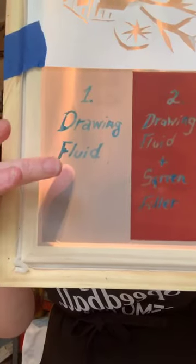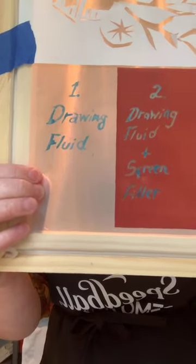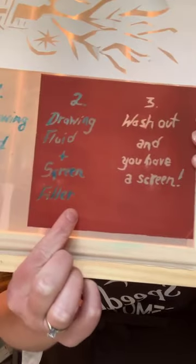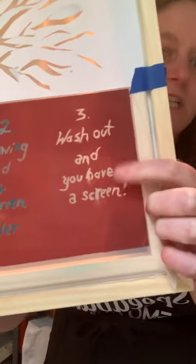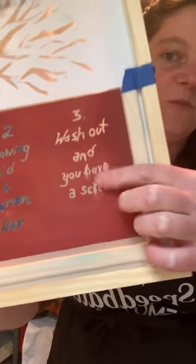So these are the steps of what we're going to do today. First you're going to start with your screen drawing fluid, which is the blue stuff. Then you're going to cover it with the screen filler, and I'll give you some helpful hints for that in a moment. And then you're going to eventually wash out and you'll be able to screen print from the screen that you've developed. So let's get started, shall we?